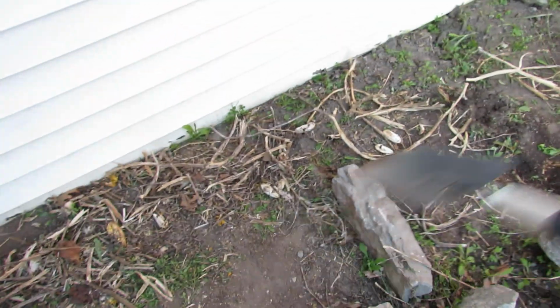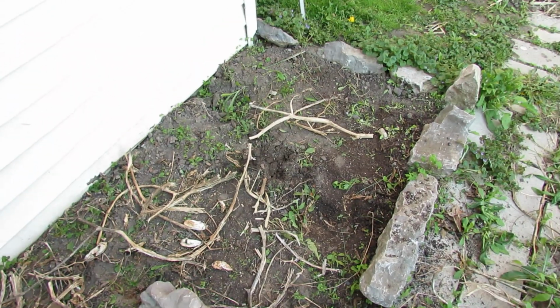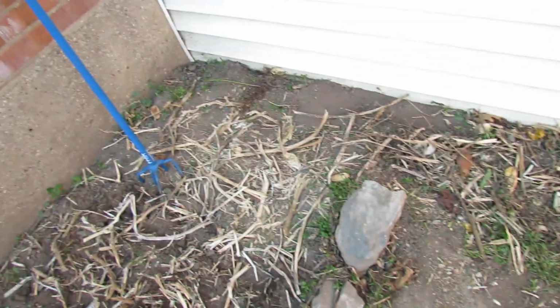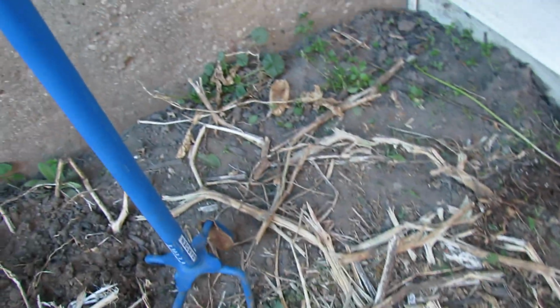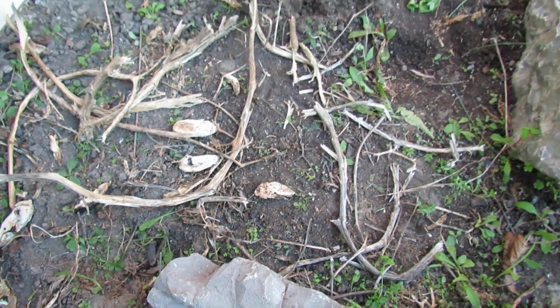So that's what I'm going to be doing to these other beds over here. I still need to turn this part up here. The young lady upstairs, she got herself a tomato plant, and this is actually the best spot in the garden, so I think I'll offer that spot and maybe this whole bed over here to her. You can see all the tomatoes that were left on the vine from last year. Just turn them right back into the soil. Put all those nutrients right back into the ground. Why take them out, pay to have them taken away, and then pay to add extra nutrients?